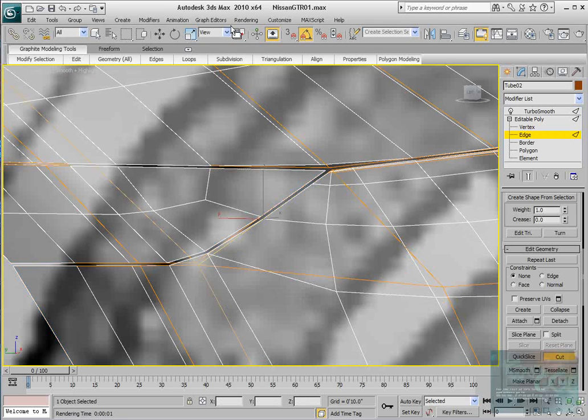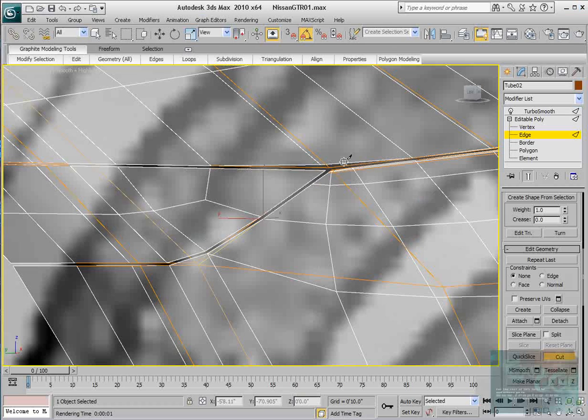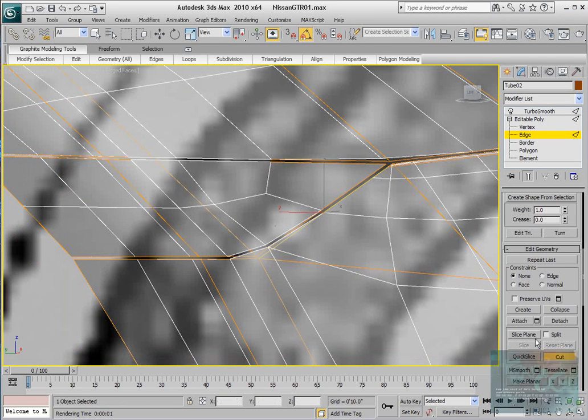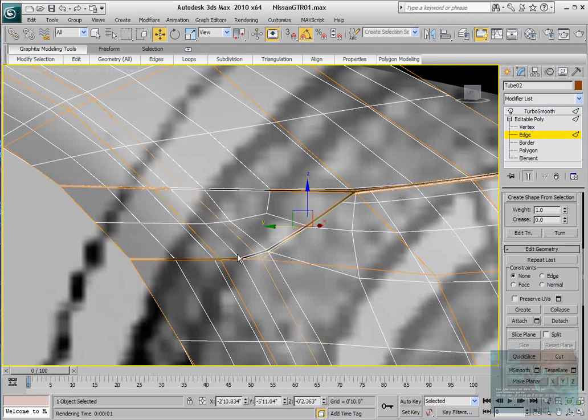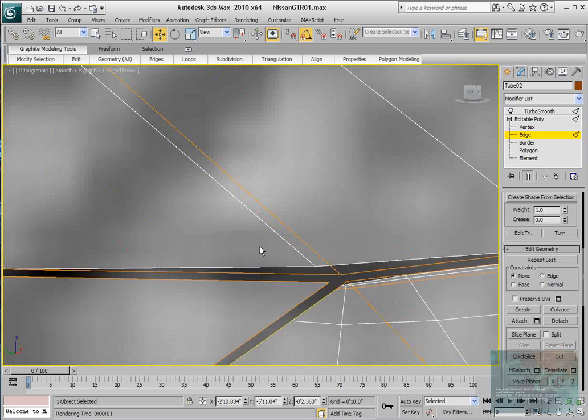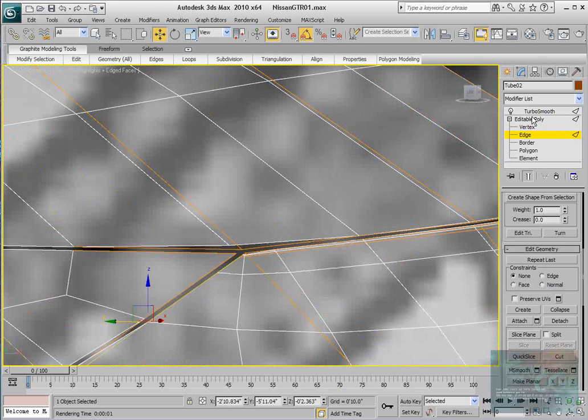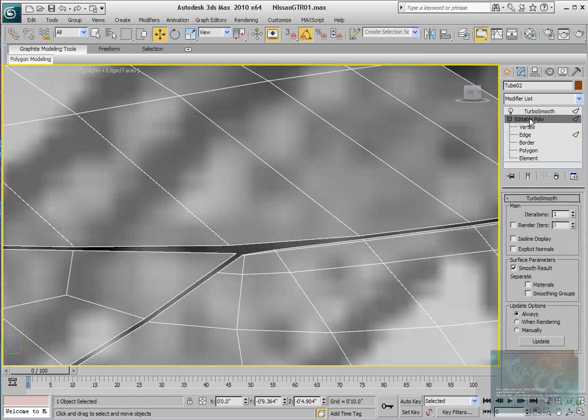And wait a minute. Is that supposed to be smooth? That is a smooth area. Ooh, I almost screwed up that one. That is supposed to be smooth. That's sharp. That's it. I almost was trying to figure out how to sharpen that out because I am super tired and not paying attention to what I'm doing. So let me turn off smoothing.